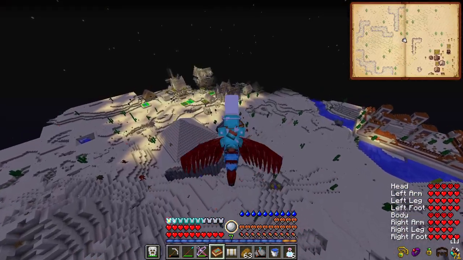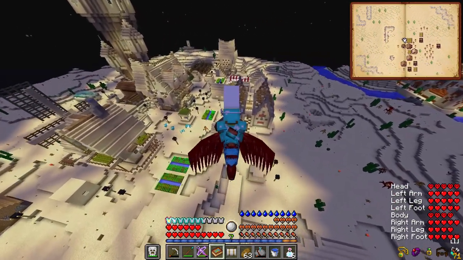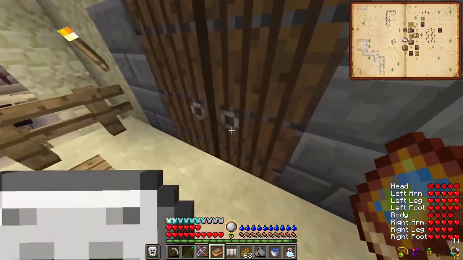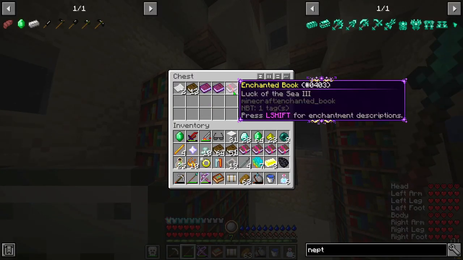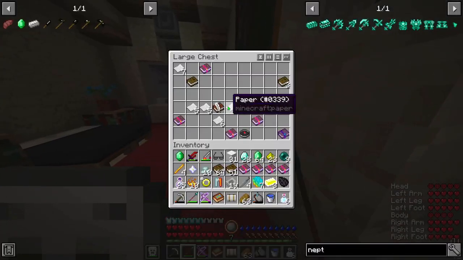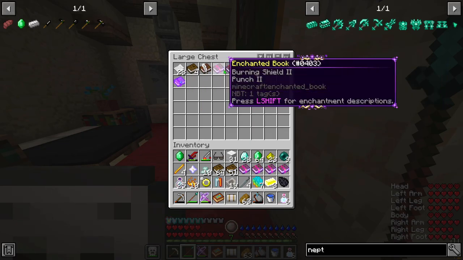All right, one more village, and then if I don't find it, then I will give up for now on the search. There is a library here, so we might be able to find Lur. At least I hope so. Villagers? Okay, of course you have Luck of the Sea 3, because why would you not? All right, that's cool. You. Dang it. Lur? Advanced sharpness. And nothing else.